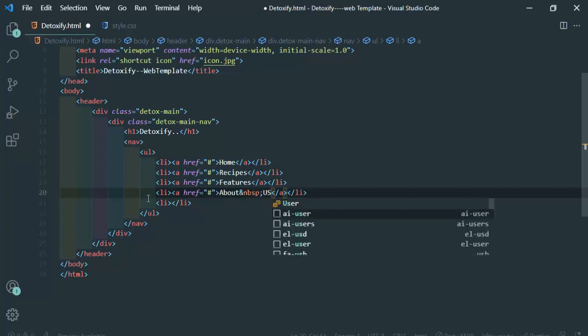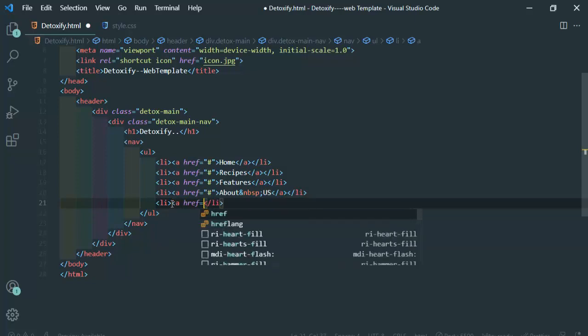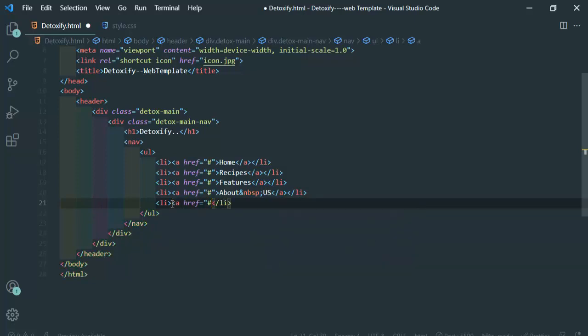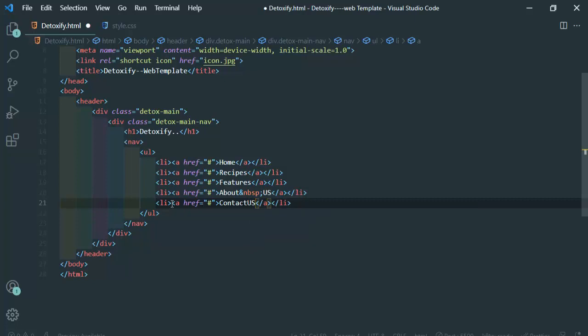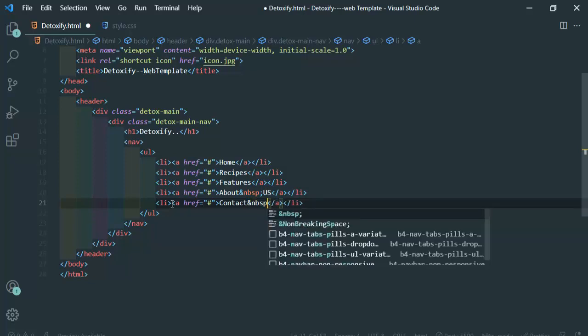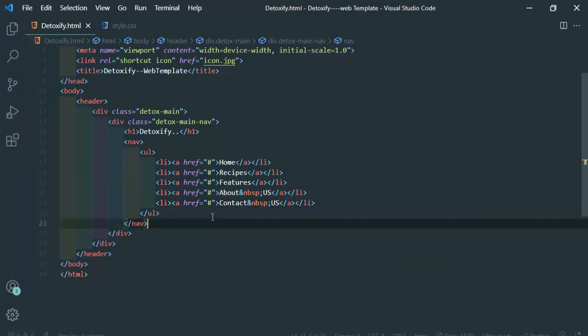And last we have a href in double inverted quotes, contact us. Here I am also going to give the space. So our navigation menu should be done.